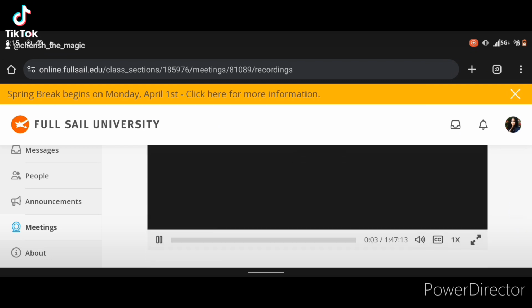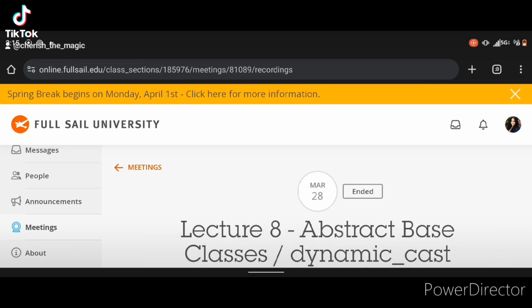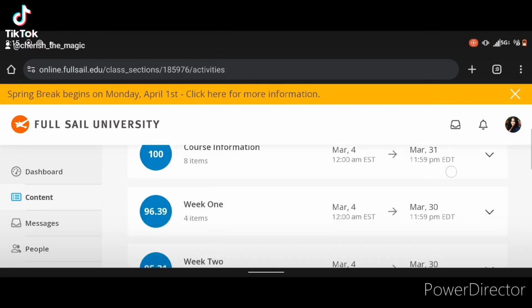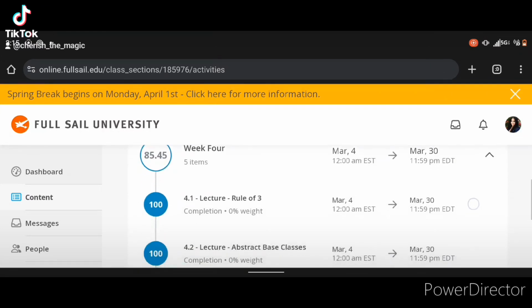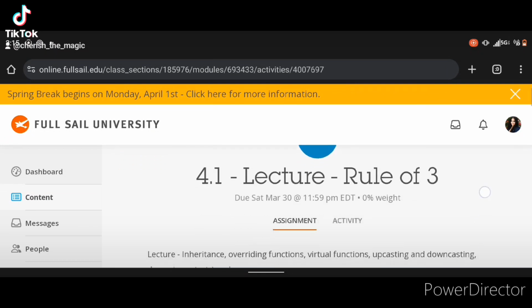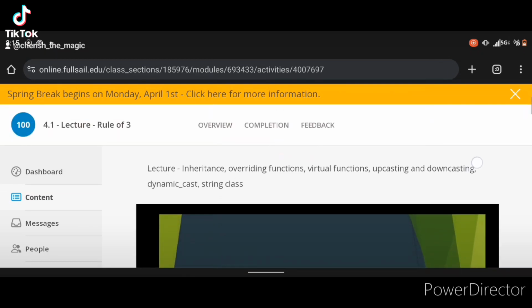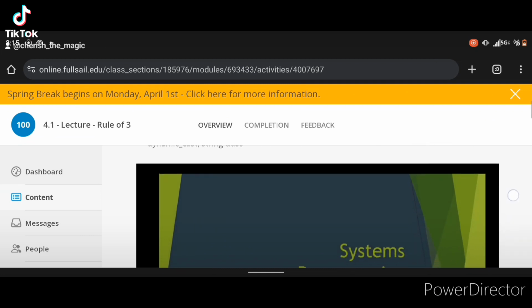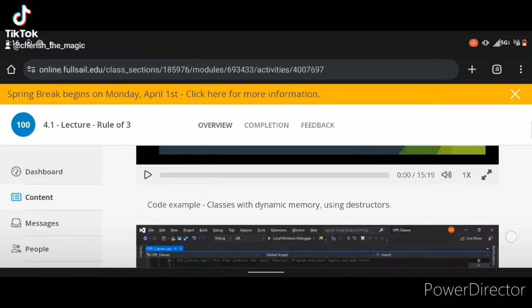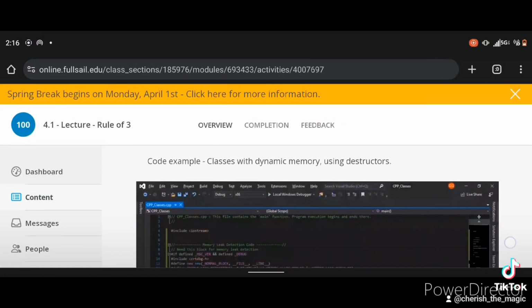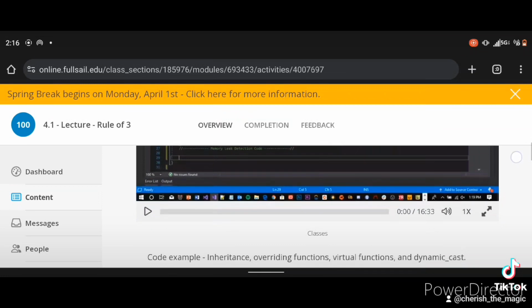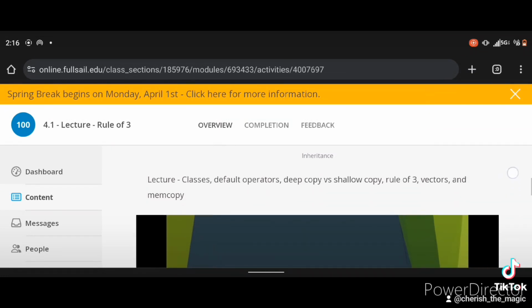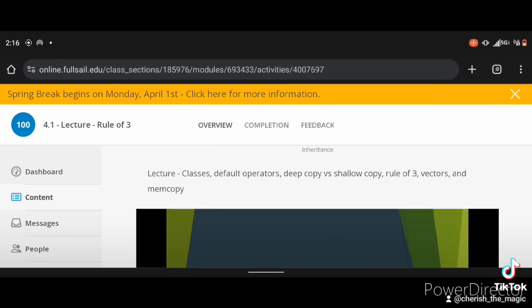What I liked about systems programming, the big thing was that I was able to actually start a project from scratch for each of the labs, minus week 3. That was a little different, but weeks 1, 2, and 4, I had to do everything from scratch, and I felt like that helped develop my programming skills a lot better than them just giving you the code, and then you kind of have to manipulate the code that they give you with the instructions that they give you.